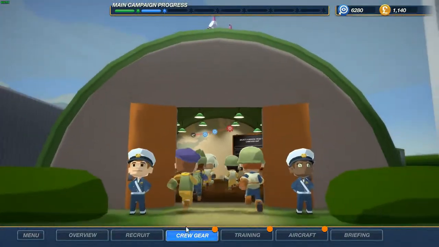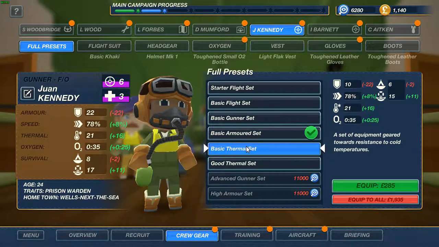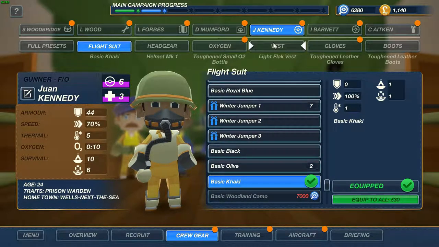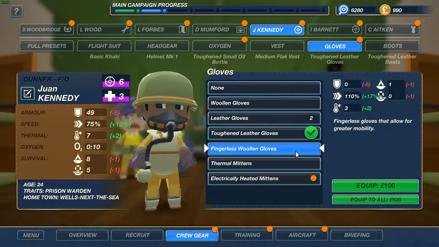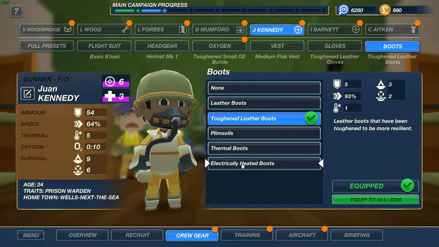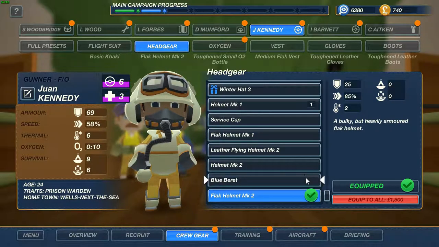We still got some money left, so let's see if I can get Kennedy some more protection. Basic armor. No, I want more armor. Fast. Light. Medium. Gloves. No. Headgear. Get more armor, helmet. Guess that's one. All right.